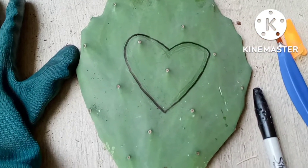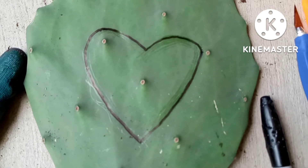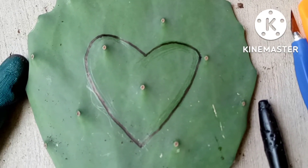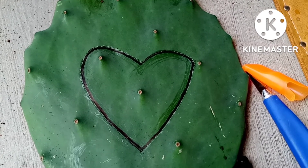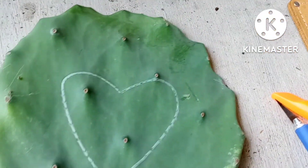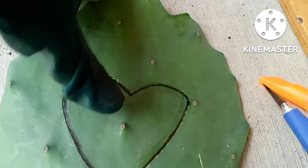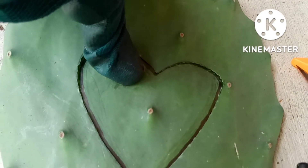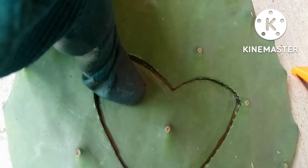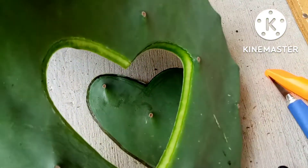I have marked what I want to cut out and now it's just a matter of cutting it out. As you can see I have cut through the cactus, and this is what she looks like on the underside where I cut her. All I've got to do is pop that piece out — go ahead and slide that piece out — there you go.